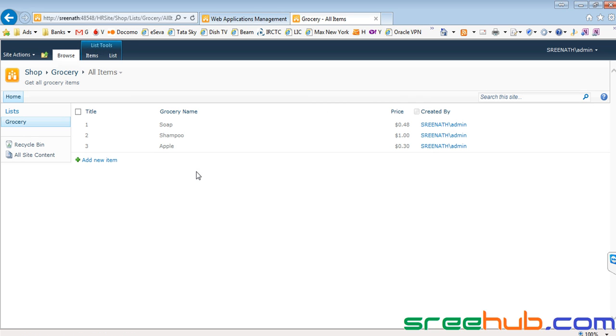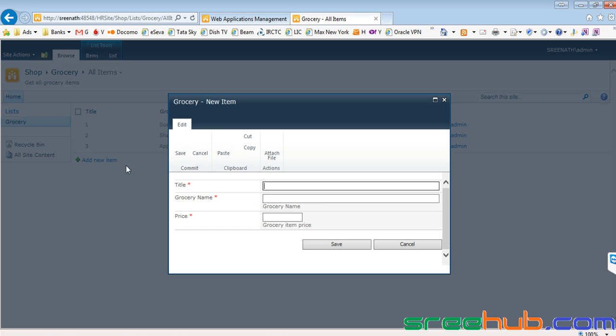So this is how we work with a list. We have taken a custom list and we have created so many things. Now let me take up one more thing here. Can you see this? If you want to sort this, there are items which are not sorted. Let me add one more item so that you can understand this better.